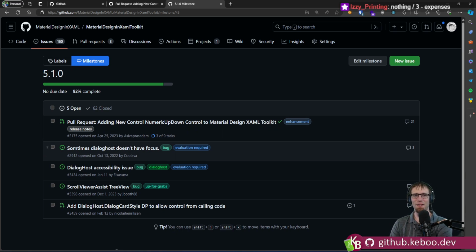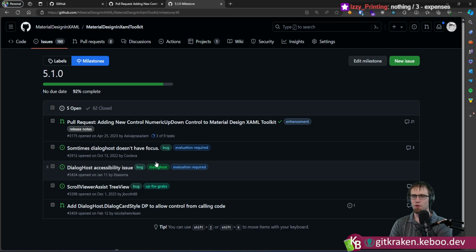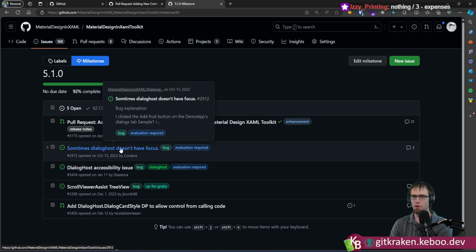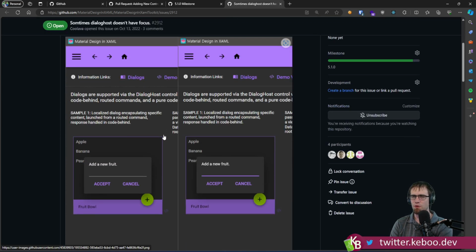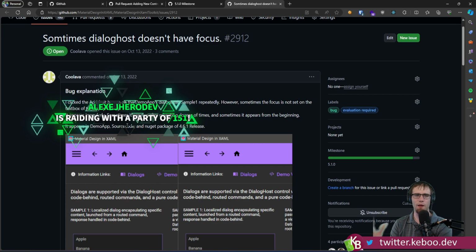Nothing divided by 3 minus expenses. Yeah. Some of the two evaluation ones I haven't really looked at aside from this one. This one I couldn't find anything, but I have a memory of fixing something around dialogue host in the 5.1 release already. But when I dug through the PRs, I couldn't find it. So I was going to check Git history and see if I can find it. But I think there was already a fix around this. Like we flip-flopped back and forth.